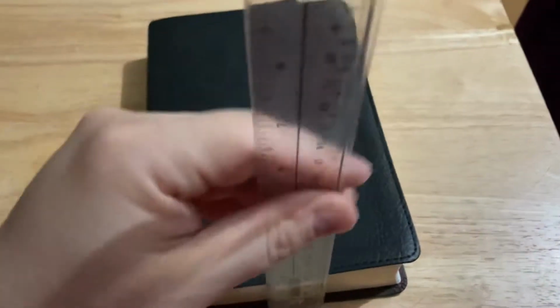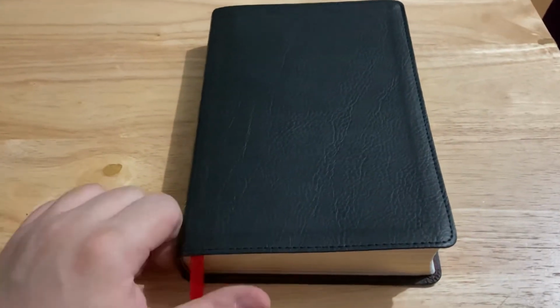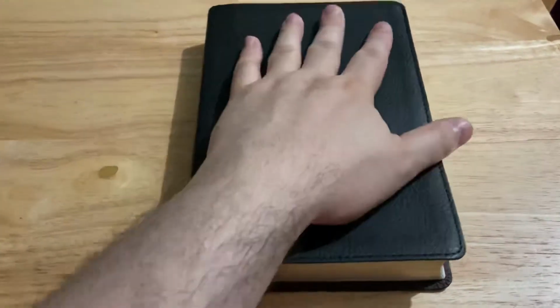By the way, let's check out the thickness of this Bible. So this one is, see, this one is around an inch and more than a half, or a little less than an inch and a half thick. See, it's less than an inch and a half thick. So this size obviously is perfect for a carry Bible, for an EDC Bible, take to church with you Bible, carry around, read in your lap. So yeah, it's very portable.